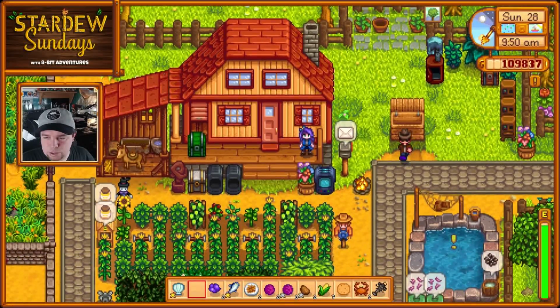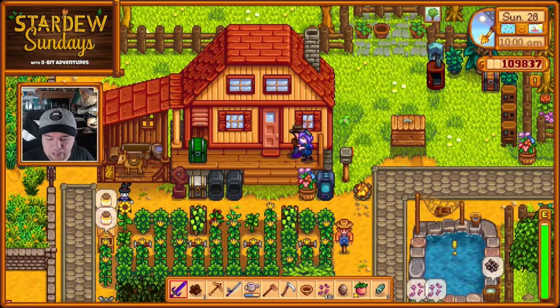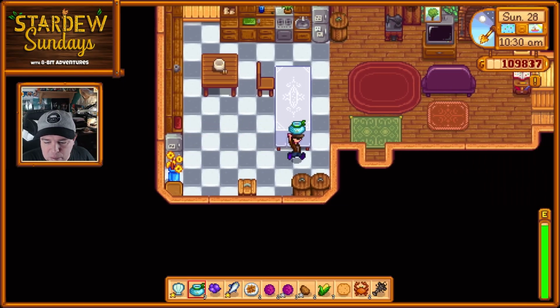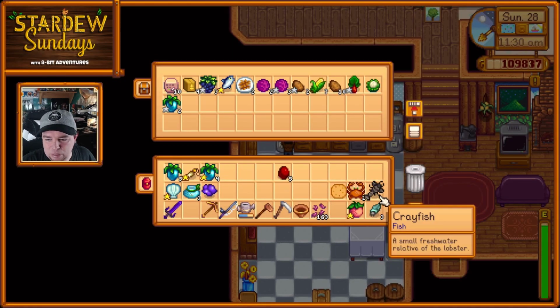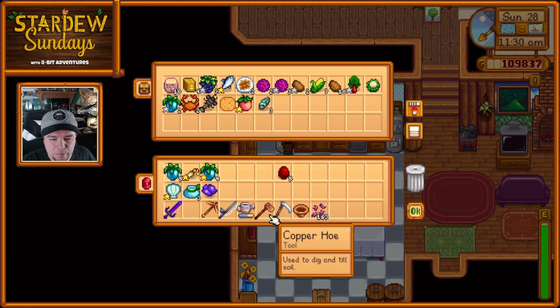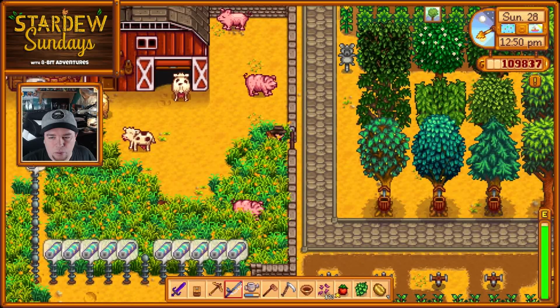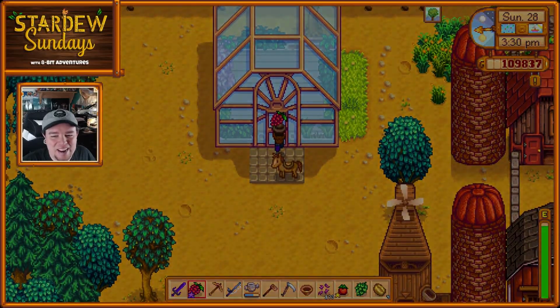Linus, just throwing some fish in the mail. Plenty of space for outdoor slime ranching. Don't worry, it's coming. So, I think finally I can stop playing Inventory Management Simulator and we can actually do some stuff. Oh my god, look at all these batteries. All right, we cannot forget that we have to go pick up the axe because we need our axe.